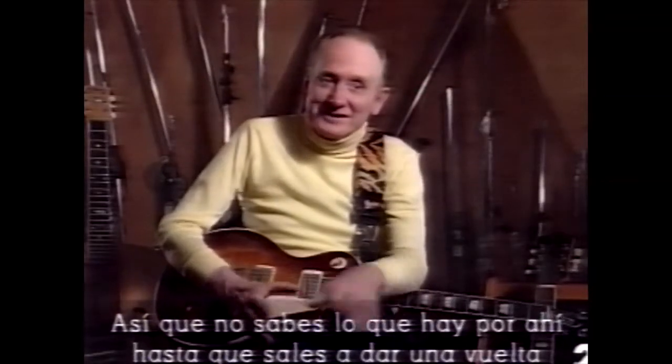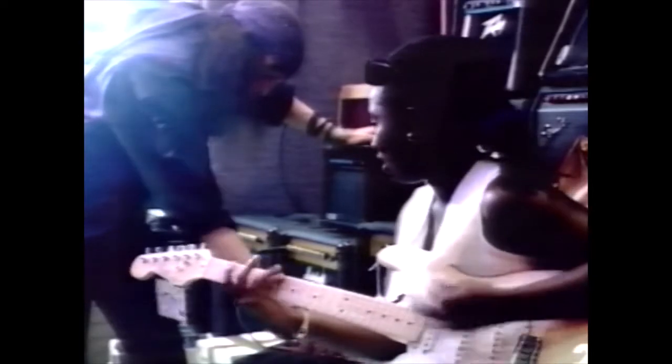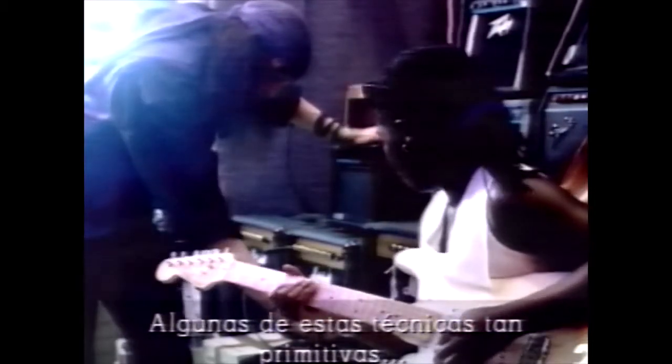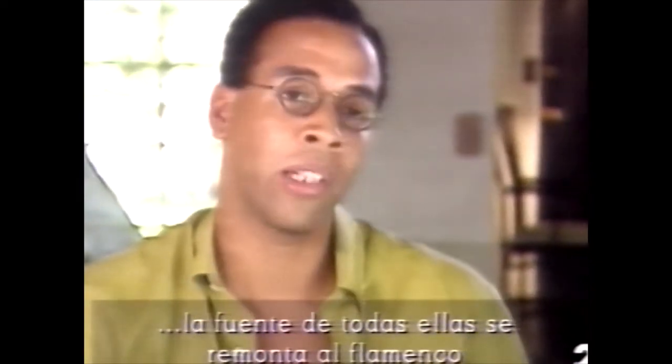You don't know what's out there until you take a walk. There really isn't any real new techniques that people do that haven't been done before. Some of the very early techniques that one would use on a stringed instrument, a guitar instrument, some of the source of that stuff goes back to flamenco.